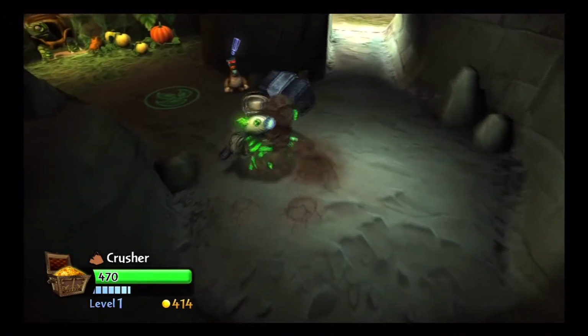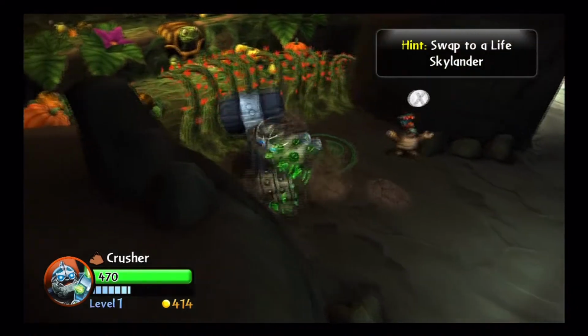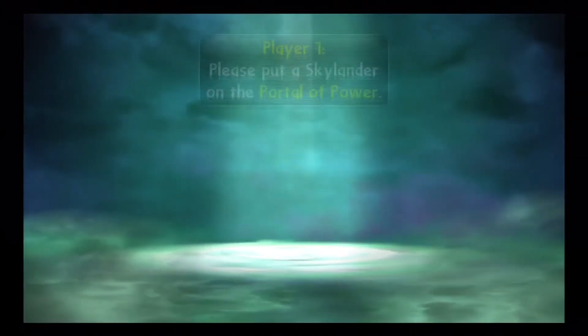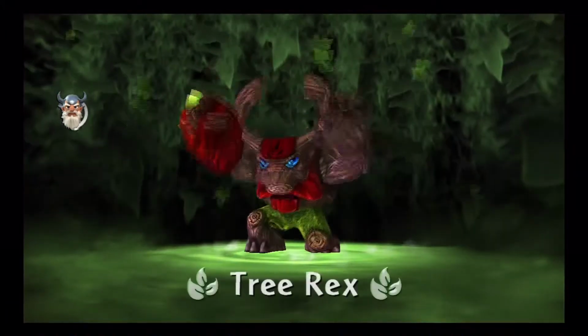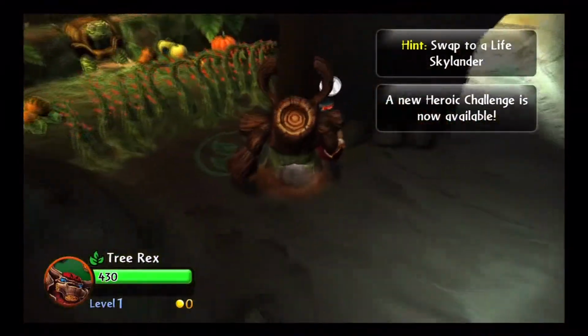All right, but first, I'm going to go this way. You need a Life Skylander to unlock this. These are what the gates look like now, and I'll talk about those in a minute. First, we're going to switch to our next Skylander. Skylander 2, chosen by my son. This is Tree Rex.